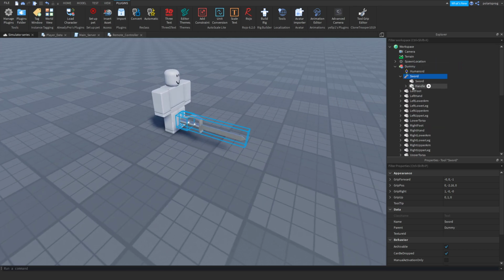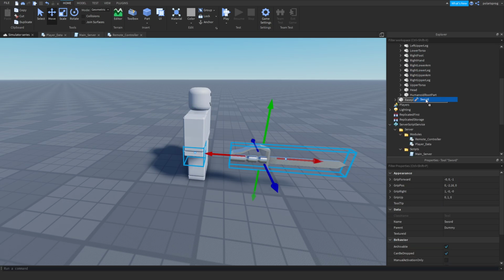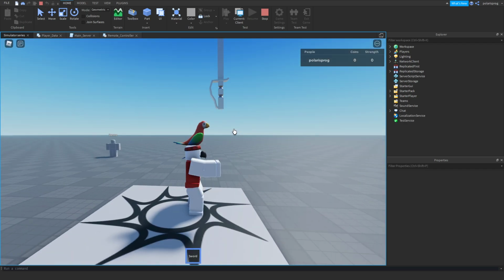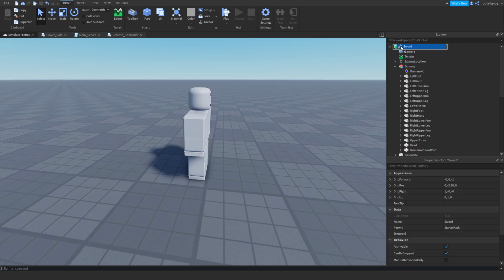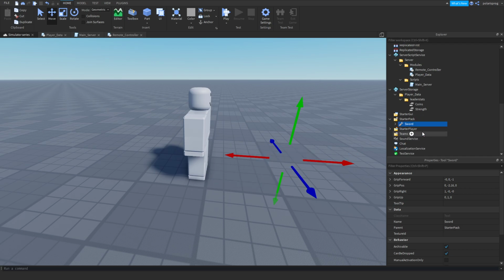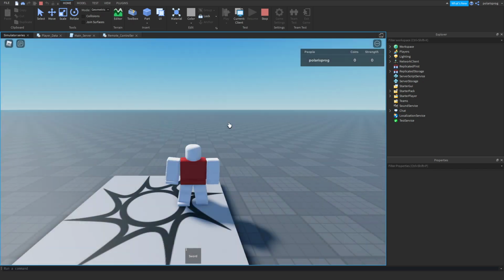So I'm just going to parent it to the dummy and move this handle right to the hand and try that again. Just mess around with it and it will work eventually. So as you can see, okay, so just play around with it. Move this however you want. I'm going to move it right here. Starter pack, and I think that should be good.